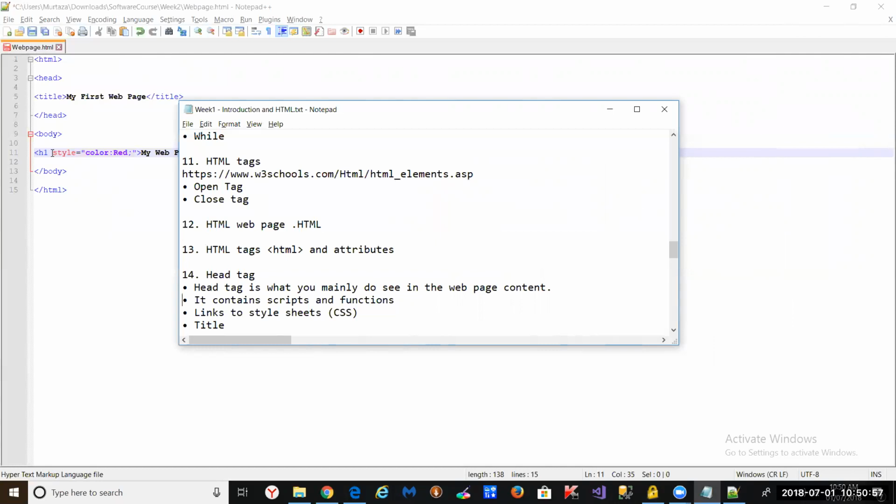So I have a question here. In the tutorial video you shared, the guy said do not create your first web page on Internet Explorer. Try to create a web page on Chrome. But here, you are creating the web page on Internet Explorer. So why did he say that? Who said that? In the video you shared for the HTML.